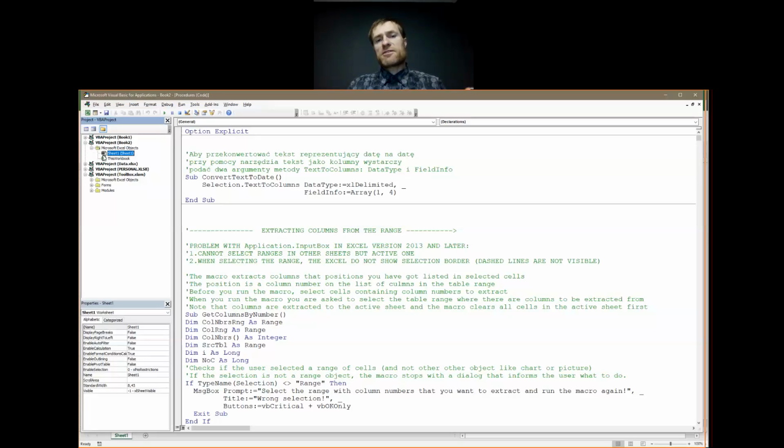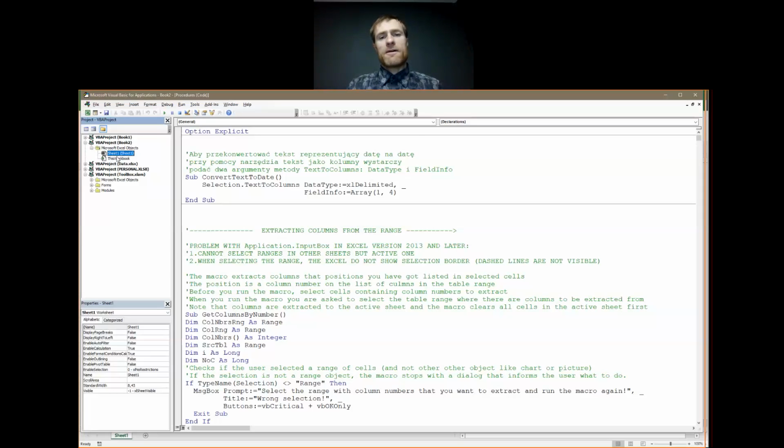Now, because this is the first time we do that, we have to somehow define a module here, and it could be done the same way as in the previous example. So you record the macro, you want to store it in this workbook, and automatically Excel will add the folder modules for you, and it will create a module with the content, so with that macro you recorded.